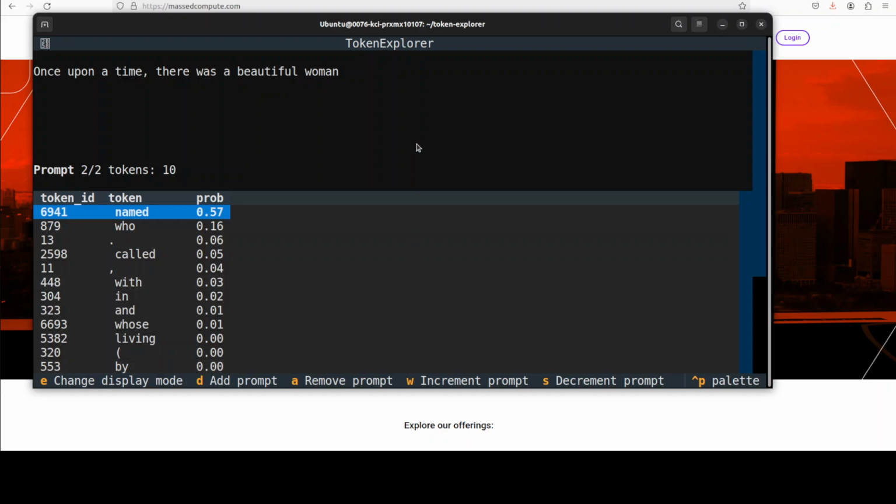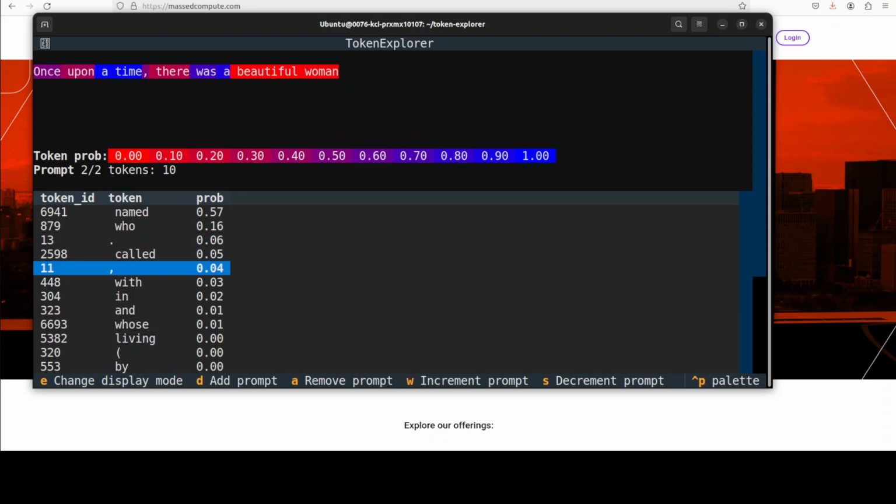Another cool thing is it also has a visualization, quite basic one, but still good enough. So if you just press small e here, wherever you see there is a visualization of which token has more probability. So I'm just going down, and it is showing you the probability over there. This primarily allows you to understand better what the model was reasoning about when it generated the output. So this is pretty cool, I could say.